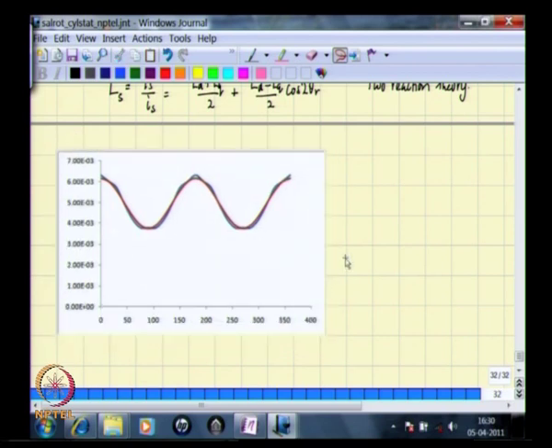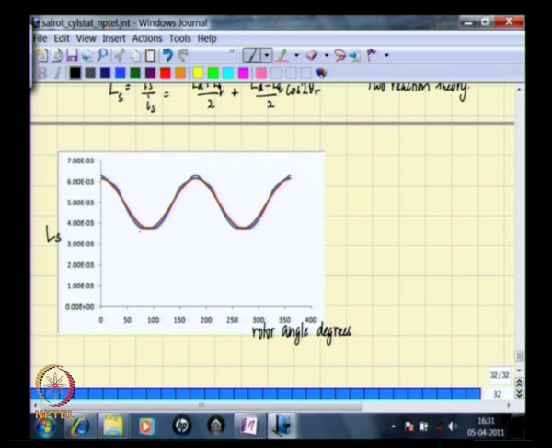So, we found that the stator inductance looks like this. Note that the x axis is marked in angles, degrees, and represents the rotor angle. As the rotor rotates, the angle that it moves through is what is marked in the x axis. In the y axis, the self inductance of the stator coil is marked. We find that at a rotor angle equal to 0, the inductance is at its highest.